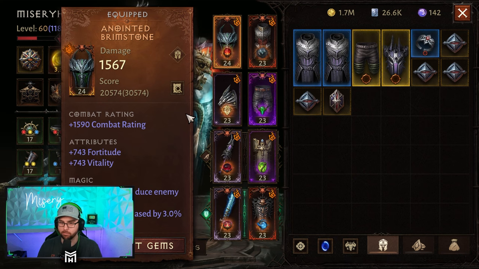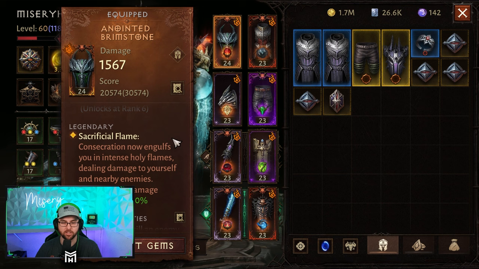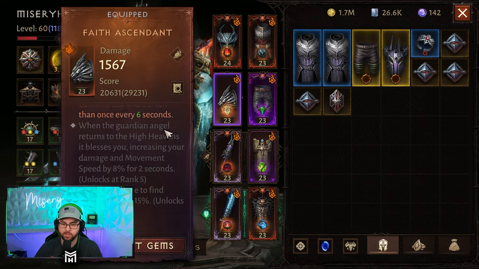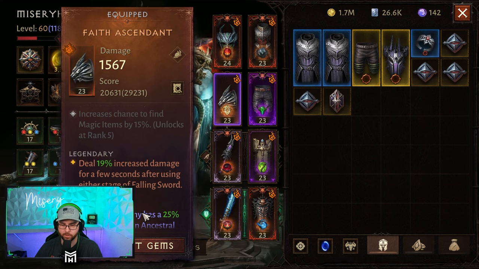I'm rocking Anointed Brimstone, which is Condemn now engulfs you in flames, hurting you and surrounding enemies. Heart of Grandeur, which means Condemn now also does a lightning in a bottle, which does a storm all the way around you. For the shoulders, I am rocking Faith Ascendant, which deals 19% increased damage for a few seconds after using either stage of Falling Sword.